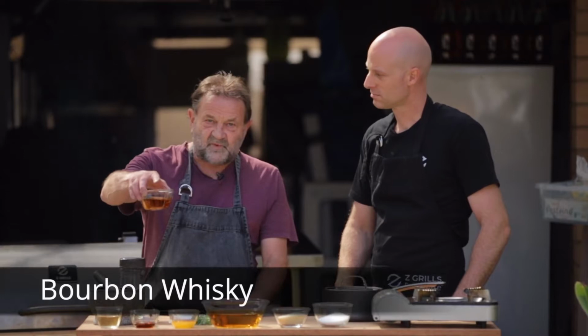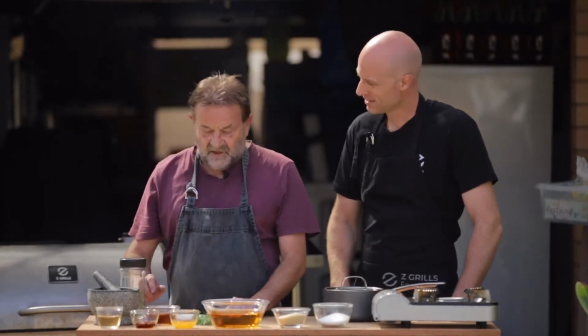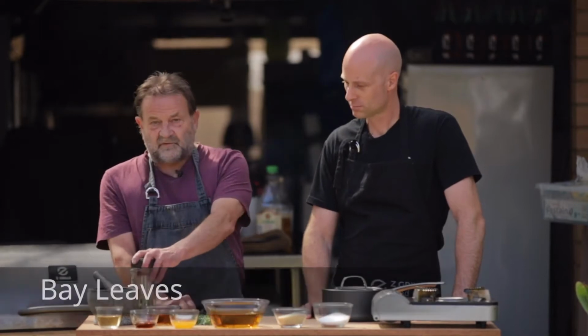Lovely, half a cup of bourbon. It's got to be Buffalo Trace. Buffalo Trace? That's a brand? Yes, that's the brand. Not a big bourbon drinker. Nice bourbon. Also, we have bay leaves, which we'll put in, probably 4 or 5 bay leaves.